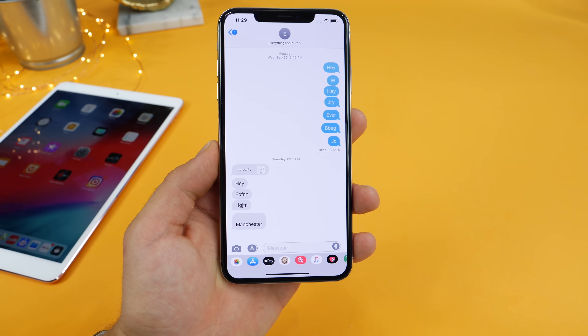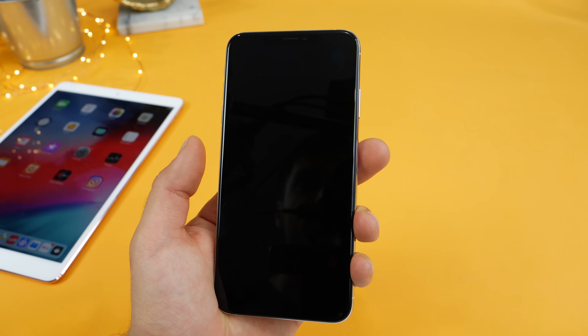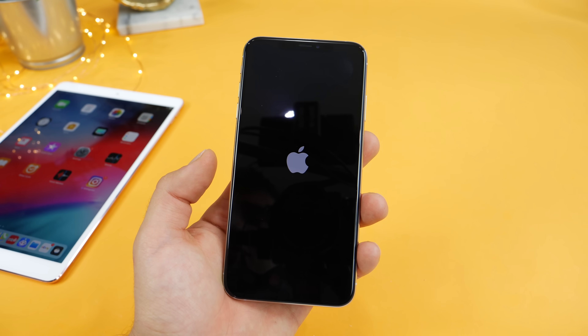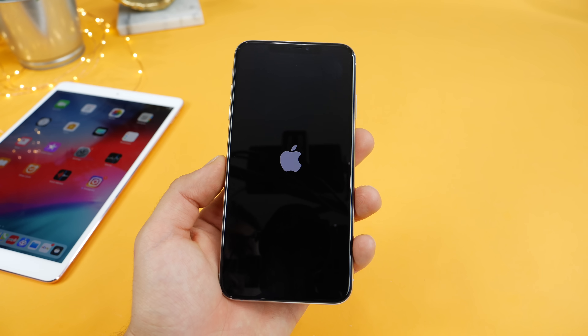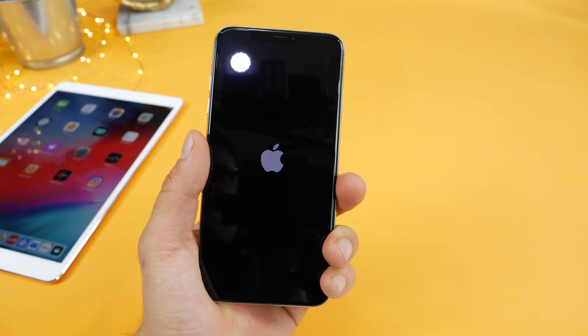Oh, and check this out — the respring crash in Safari has not been fixed yet. I really don't see why they wouldn't do that; seems like it'd be a pretty simple fix. But it does crash it, and it actually seems to have gotten worse. My iPhone takes way longer to restart now after the iOS 12.0.1 update. Very interesting.